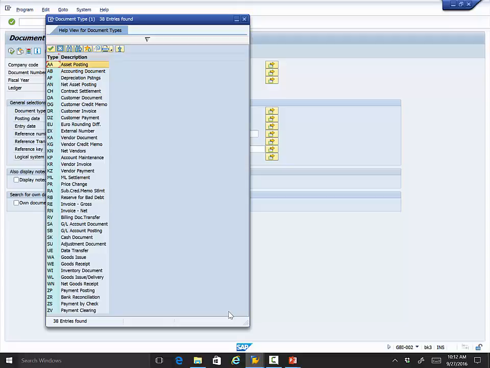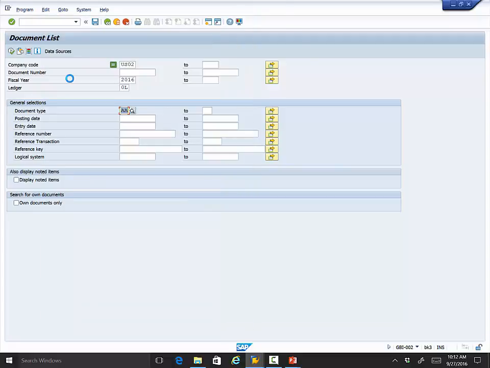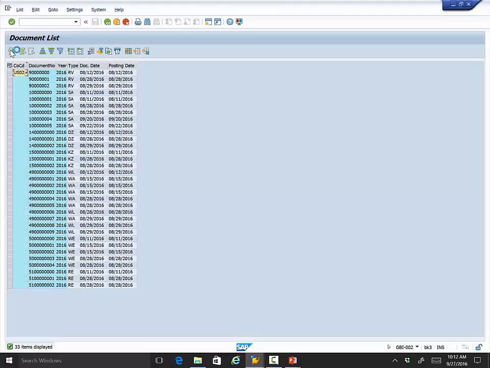So we'll look at all of them. I'm going to say, show me the documents from AA to ZZ, because as we'll discover in a moment, document types are always two letters. So that's going to span the entire scope of documents. And so I'll execute this.